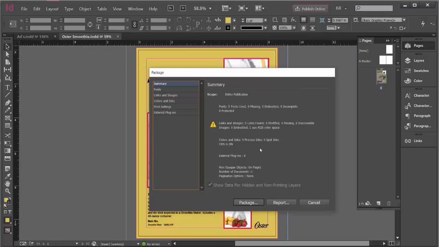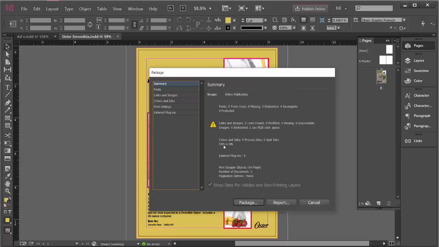So the other thing I want to point out is, if I wanted to fix this, there's a couple ways I could go with this. I could literally cancel out of here, go to the links panel, click on this, open the image up in Photoshop, find the image that's using RGB, change it to CMYK, save it, and then go through this process again. Or, since there's only one image, and I only got 3, I could just remember that it's happened, and I could fix it afterwards. Maybe I'll do that.